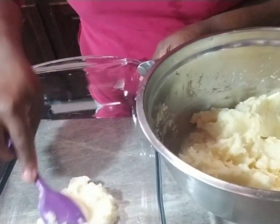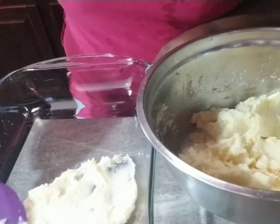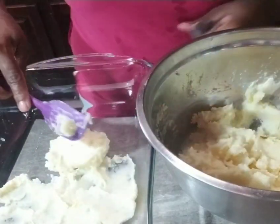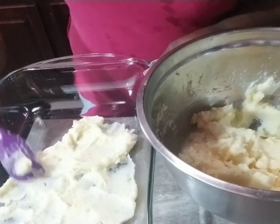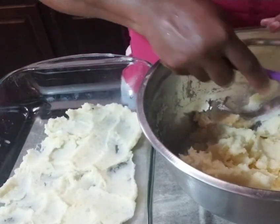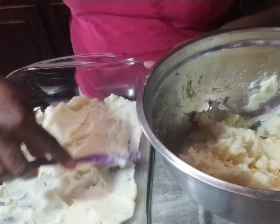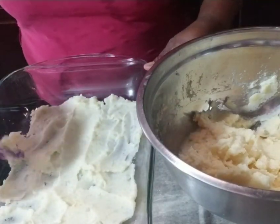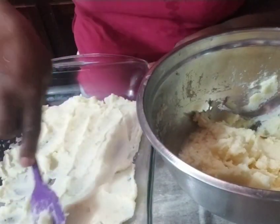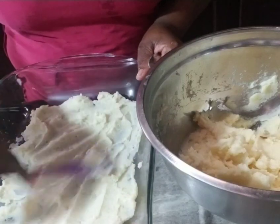I'm gonna put some of the potato at the bottom of the pan, or the baking sheet. I'm not gonna do it thick, and then the remaining balance I'm gonna leave to lay at the top. Not level, as you can see. I'm trying to level it off.